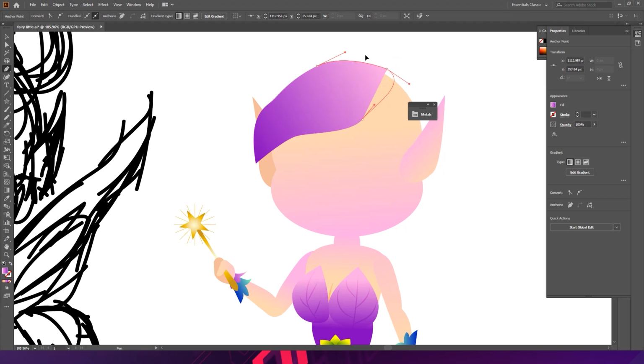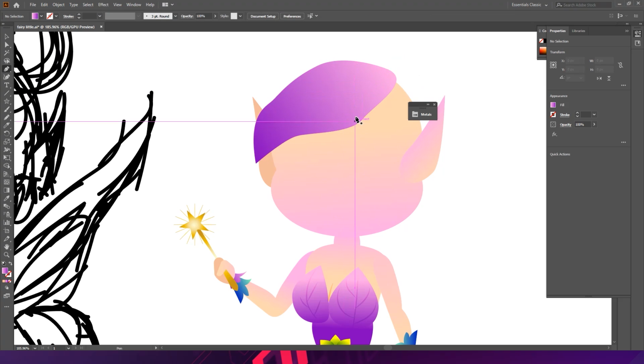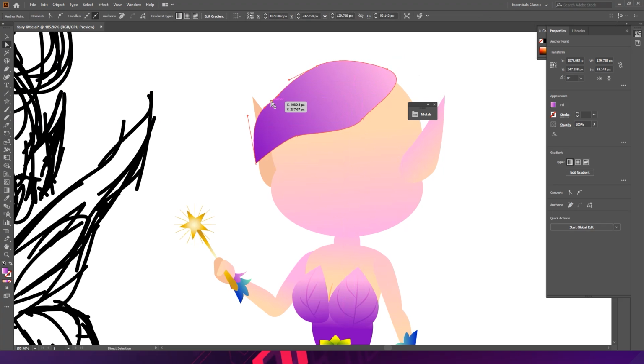So this is one side, one part. Still, we have a lot of work to do in here.